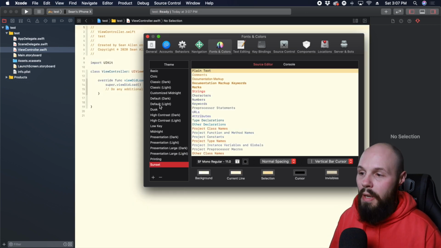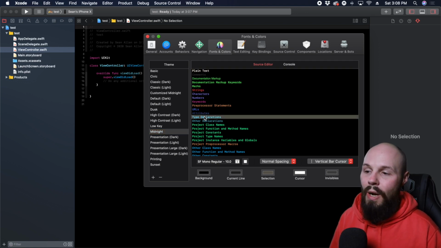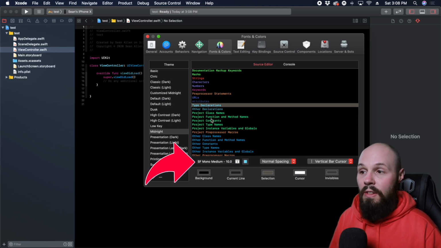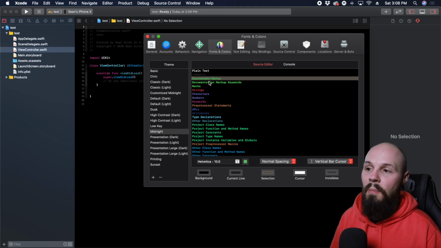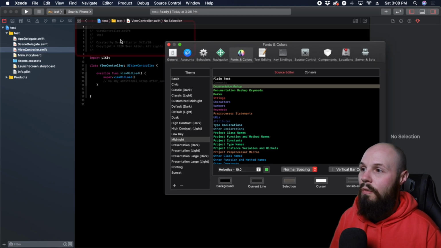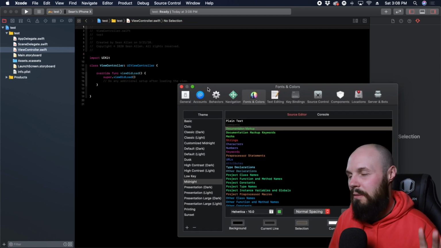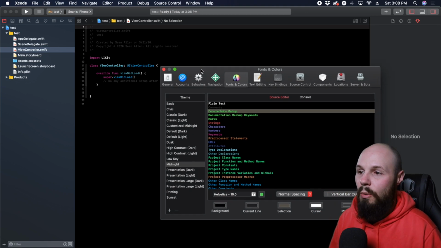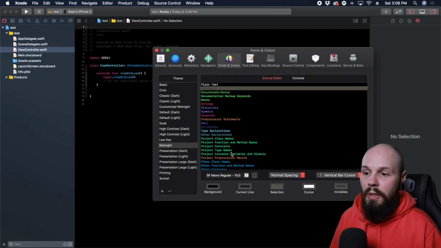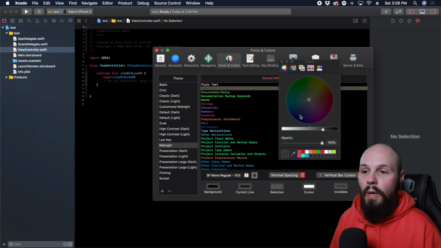But I choose Midnight. And then once you choose your theme, you can actually pick each individual aspect of that theme and customize that even further, down to the font and the color. For example, comments by default is this same green that you see here. I like my comments, as you can see over here on the left, I like my comments to kind of fade into the background. I don't like them to be overbearing, because I like my code to actually pop, just my personal preference. So what I did was I clicked on comments, and then you can click next to the font here. You can see the color wheel will pop up, and then you can pick whatever color you want.